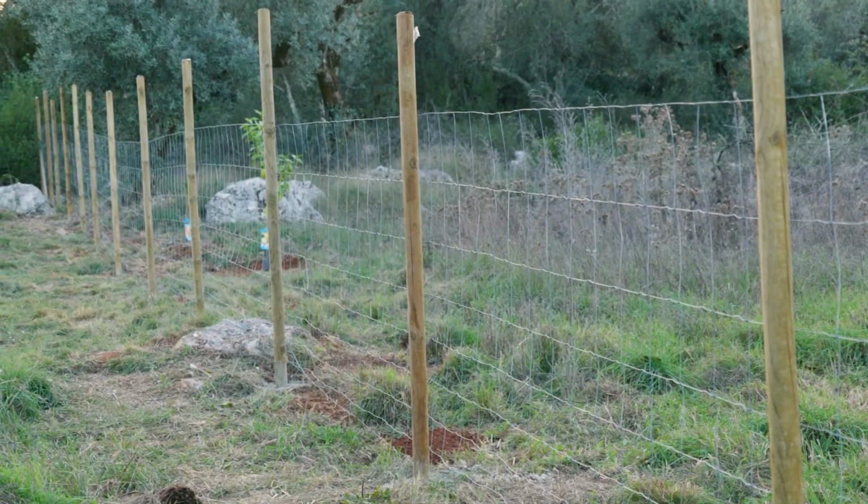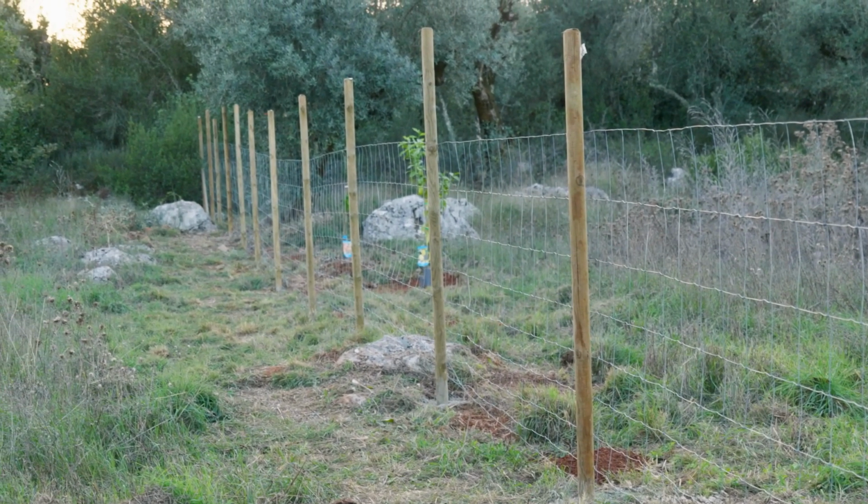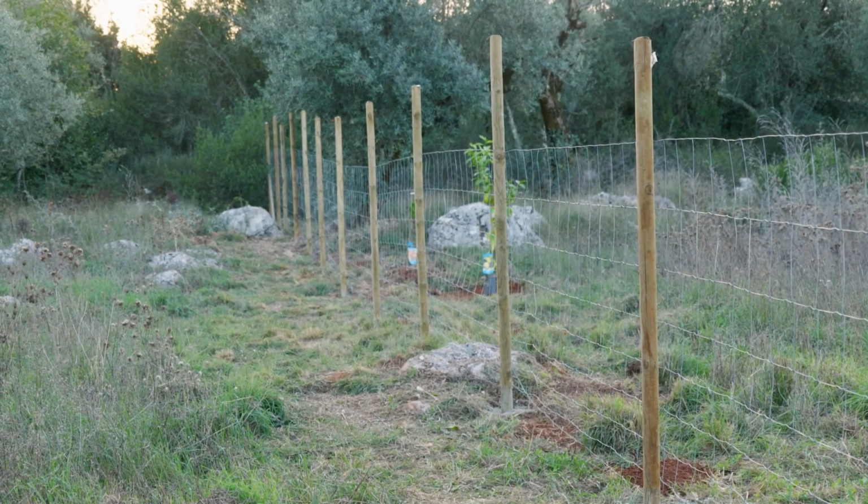Then at the very end I'm going to cut all the tops. But anyway, that's that done. I think we did pretty well. That was a big thing on my list of things to do.